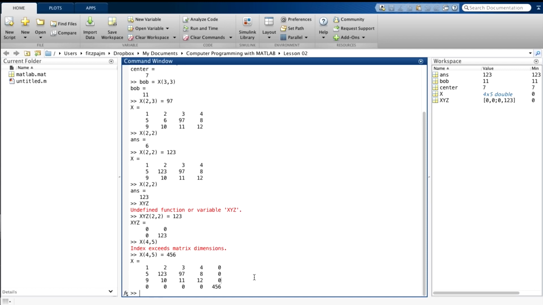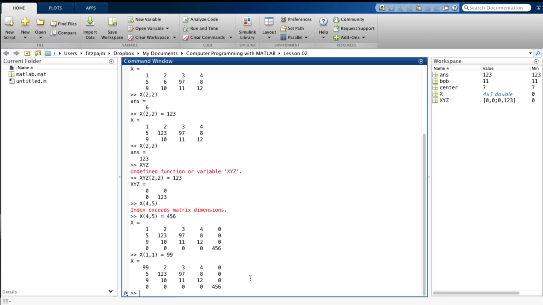There's one pitfall we need to point out concerning the first element on the 1st row. Let's set that first element on the 1st row to the value 99. It's 1 right now. We'll change it to 99 there. So we see our matrix with the 99 replacing the 1. That works fine.